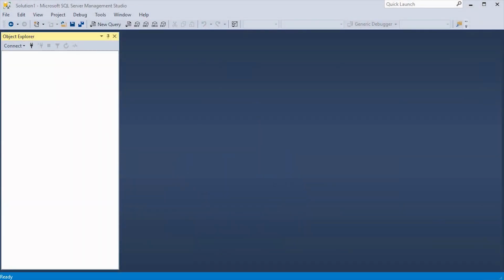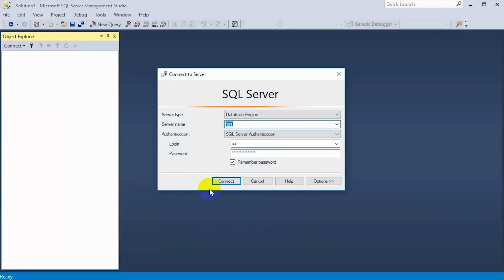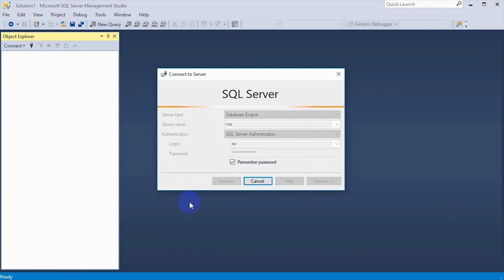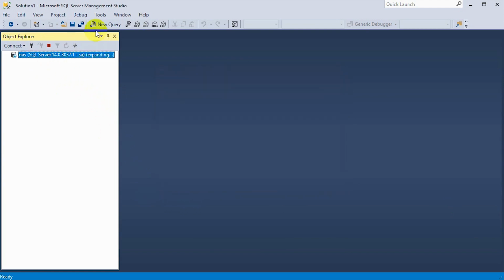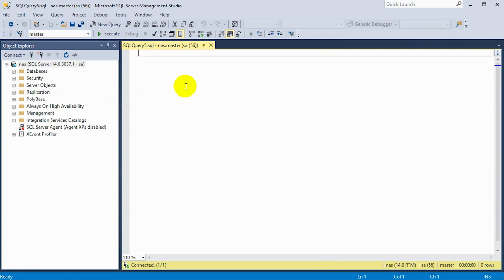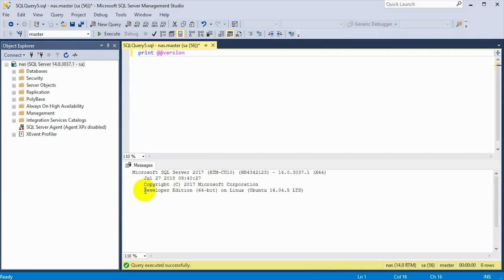All right, let me show you something. Let's connect to the database. Connect. And now we will type print version and run it. It's a Developer Edition on Linux, Ubuntu 16, SQL Server 2017, the latest version. But what is interesting, it is on the NAS.